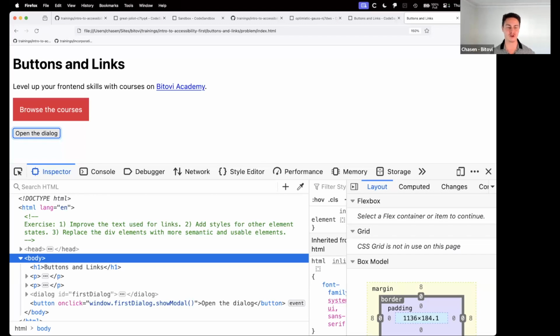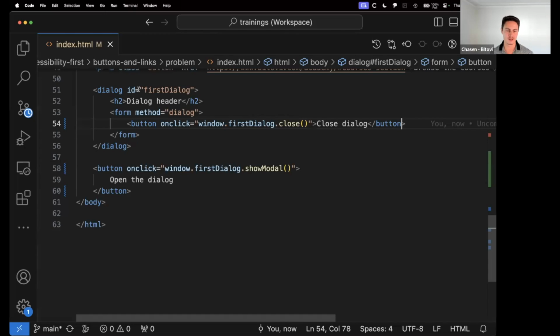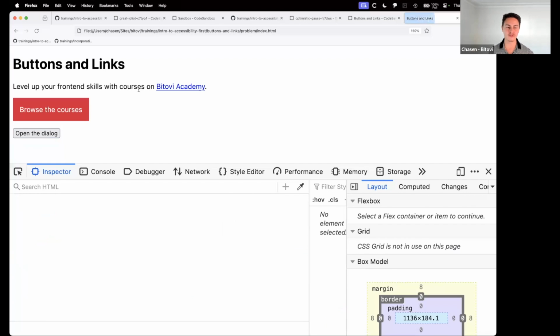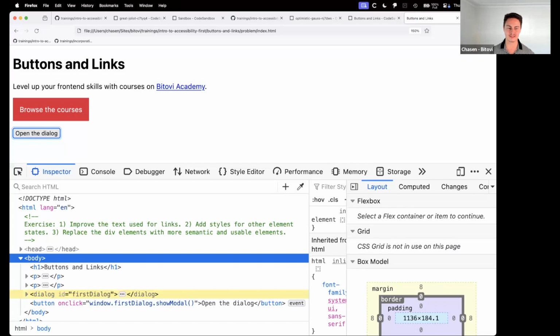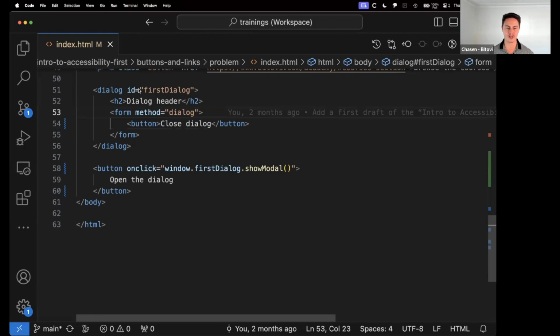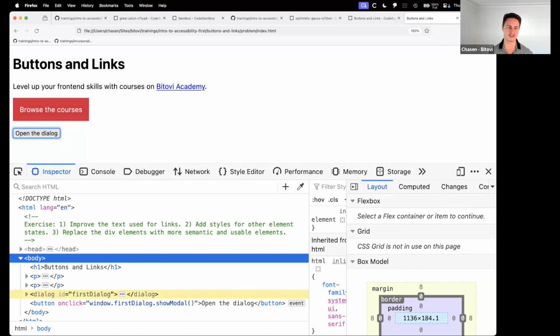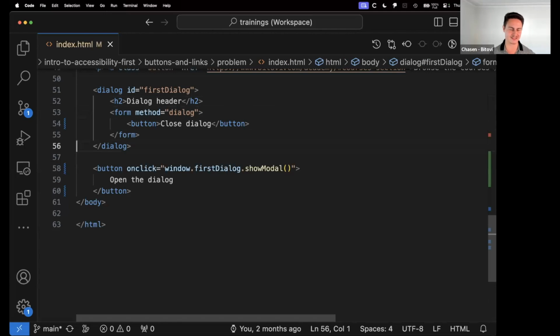So I feel like that's a real win for just using the native dialogue element, and you've got all of this stuff for free. One other thing, this isn't related to accessibility, but I just like the dialogue element. On this button, I have an on click to close it. Because it's in a form with method dialogue, I can remove that on click and I can still close the dialogue. So the browser knows that this button is to close the dialogue. It's wrapped in this, so when I hit enter or spacebar, or click on it, it's going to close the dialogue, which is not accessibility, but I think it's pretty cool.